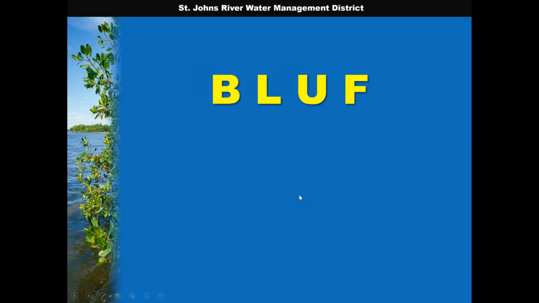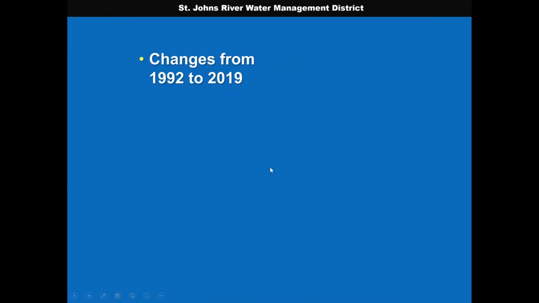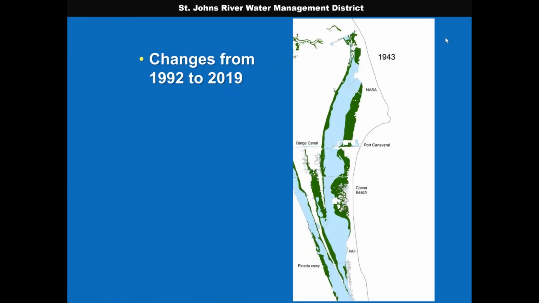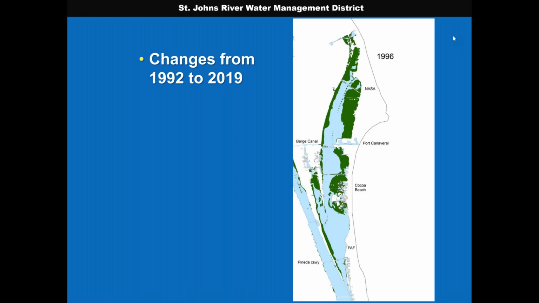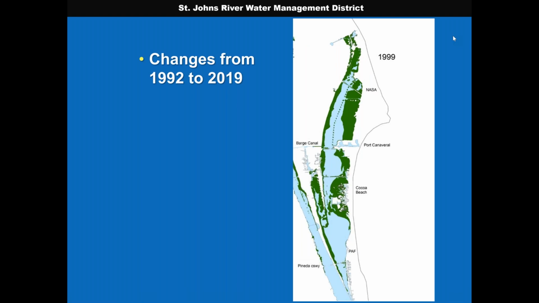Okay, got it. So we're going to go with the bottom line up front approach, so that folks, if they want to, can watch the little animation and then go get themselves a cup of coffee. So this is overlays of maps, actually run from 1943 to 2019. What you want to keep an eye on here, this Banana River Lagoon is around the 2011 mark when things really changed in the lagoon, not only in Banana River, but elsewhere as well.